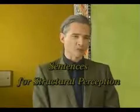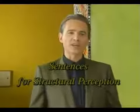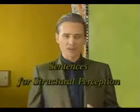Sentences for structural perception. To do this drill properly, don't try to figure it out from memory. Prove each vowel physically. Don't anticipate or think about it. Discover the vowels through the stretch.